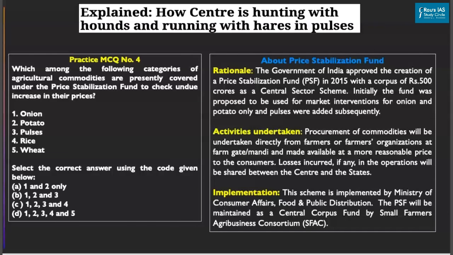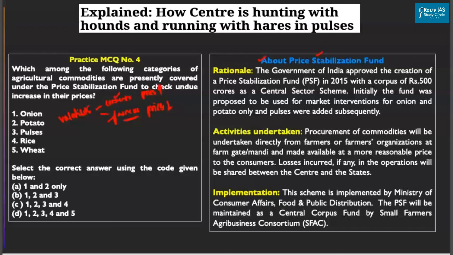Now coming to the price stabilization fund, see, the prices of some of the agricultural commodities are highly volatile, and this volatility in the prices of agricultural commodities can affect both consumers as well as the farmers. Now, for example, if there is a drastic increase in the prices, the consumers would get adversely impacted, and if there is a drastic fall in the prices, then this can impact the farmers. So in order to protect the consumers and the farmers from the volatility in the prices of some of the agricultural commodities, what we have is a price stabilization fund.